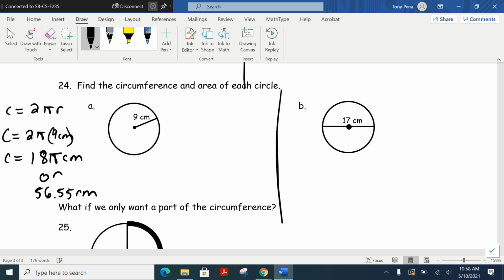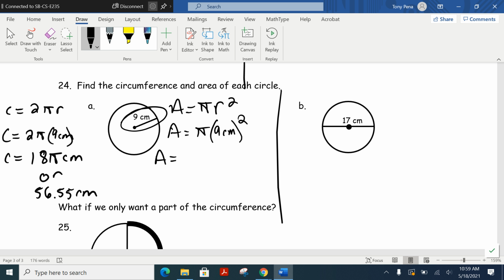That's our circumference. If I want the area, then we just use the area formula. So pi r squared. All we need to find that then is the radius. We can get that by just looking at our circle. Our radius is the 9 centimeters. And then we know to square that. 9 squared would be 81. We'd still have the pi. That does not get squared. And then the centimeters gets squared as well. So we would say 81 pi centimeters squared. If you don't like pi and you want to hit times the pi button, totally fine. I would take either or.